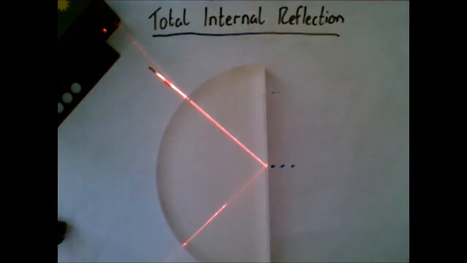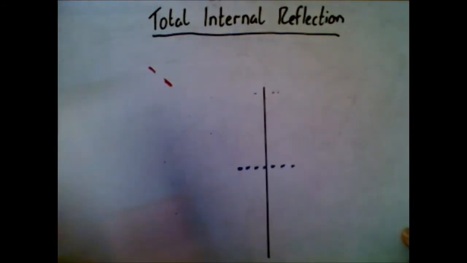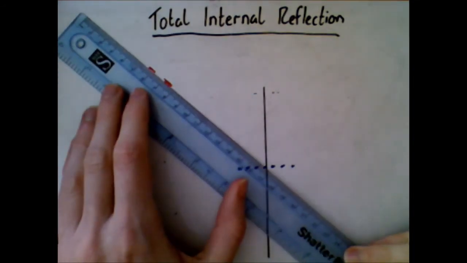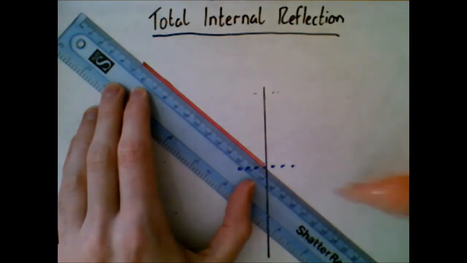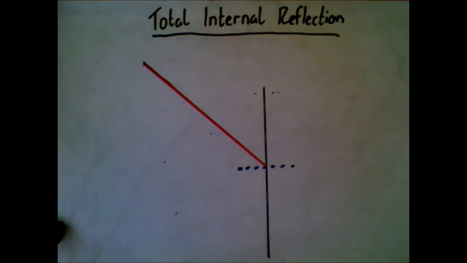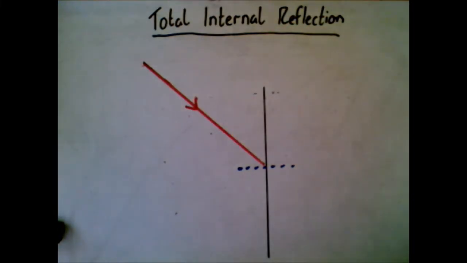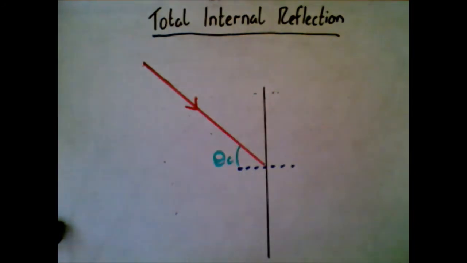So I'm going to just put a couple of marks on here which will allow me to draw then the path of that ray. Okay, so I can now get rid of my ray box. I can get rid of my block. Now I'm actually going to do it a little bit neater than last time, because last time my drawing was absolutely atrocious, so I am going to use a ruler. Okay, and so this is then, that's the path of my light ray going in. Okay, there it is. And this here then is my critical angle, theta C.